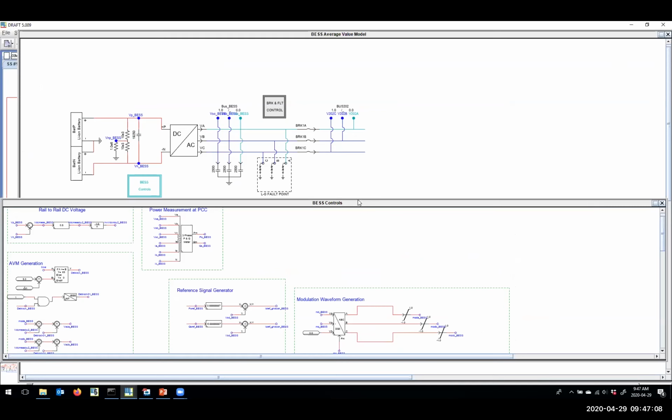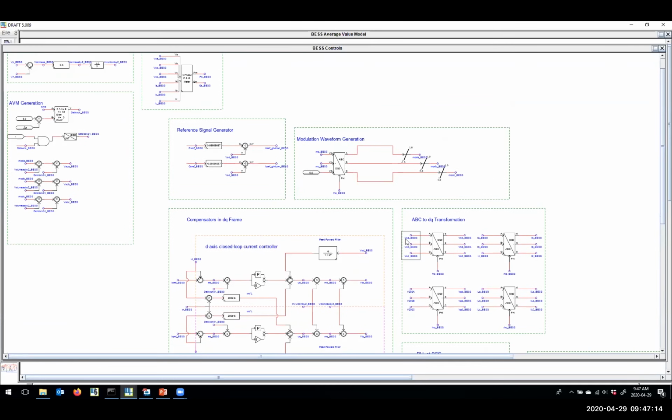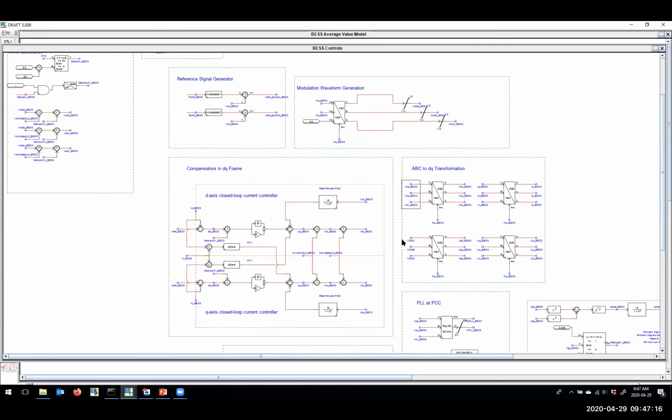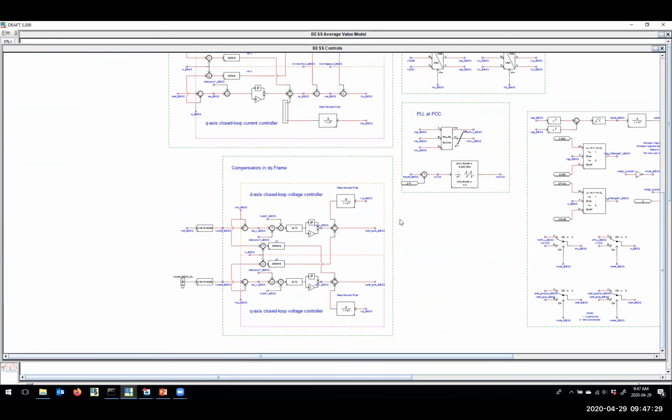Now, in the case of the battery energy storage system, we have two modes of control. One control mode is a PQ control mode, and is present when area 2 is grid connected. If area 2 becomes islanded, the battery switches over from PQ control to voltage and frequency control, and the battery attempts to control the voltage of the islanded area in order to allow the other generation assets to remain connected.